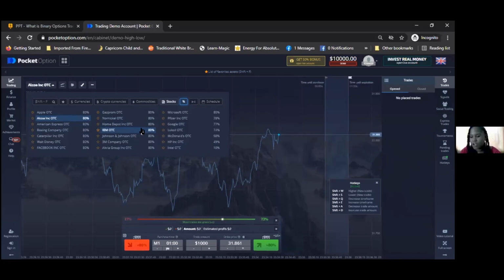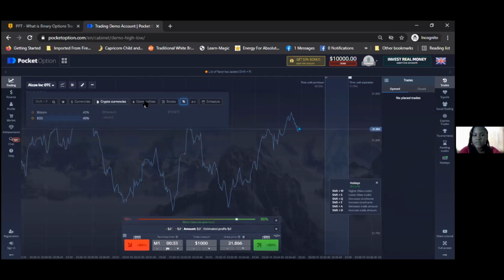So right now it's 4:34 p.m. on my side, which is Central. On Dustin's side, it's 5:34, which is Eastern time. So markets close at 4 p.m. Eastern. Okay, guys. So you can also trade currency. As you can see, the different types of currencies are here, and they all say OTC because the markets are closed. You can trade cryptocurrencies, commodities, gold, silver, crude oil, UK Brent, and so forth.